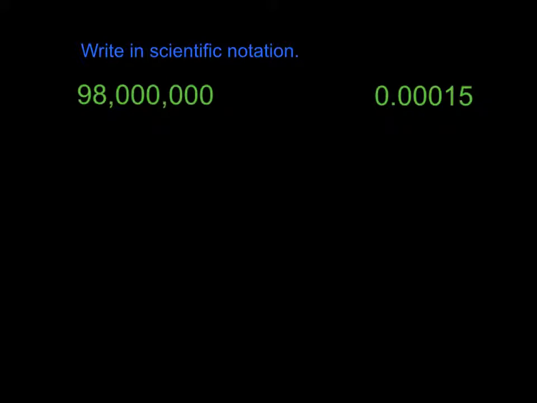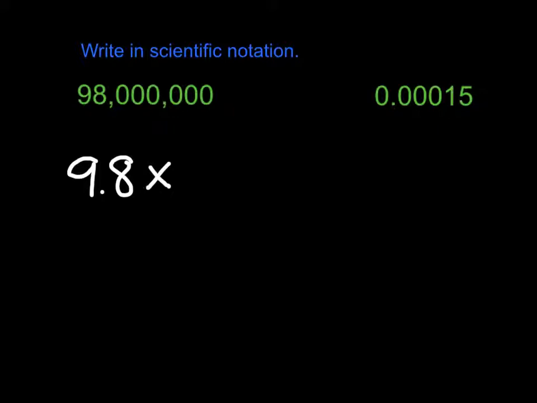These are numbers written in standard notation. They already are written in the way that we normally write numbers. That's standard notation. So when we write in scientific notation, remember that you have to have a number between 1 and 10. And you just need to strategically place the decimal so that it becomes a number that's between 1 and 10. On this first example, 98 million, there is only one place where you can put the decimal to get a number between 1 and 10. Any other place you put it, it's going to be less than 1 or more than 10. So that needs to be 9.8. 9.8 is between 1 and 10.